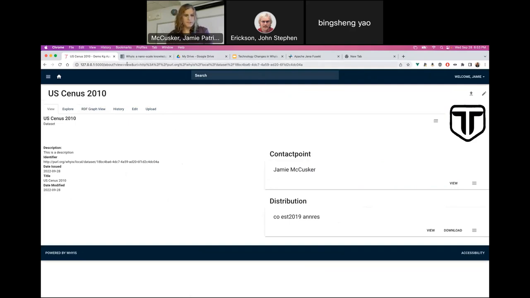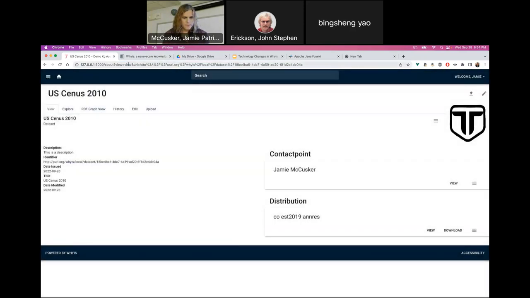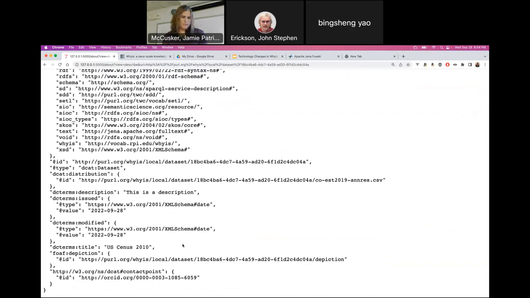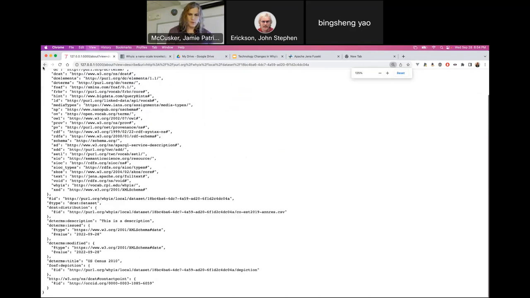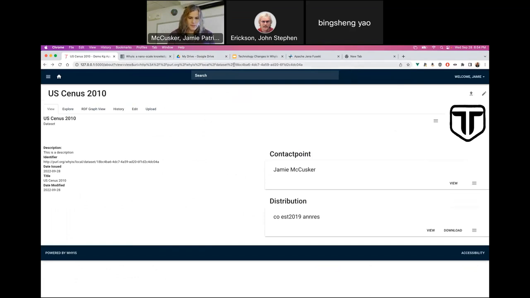And this is the view equals view. And if you go to view equals describe, you actually get some metadata for it, and it's all linked data. So if you actually negotiate for RDF from this URI, or even, because of the way this works, this is kind of an escaped URI, but I can actually take this and, well, you've got a POI for it.